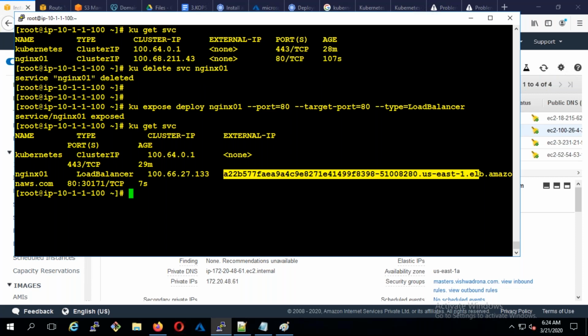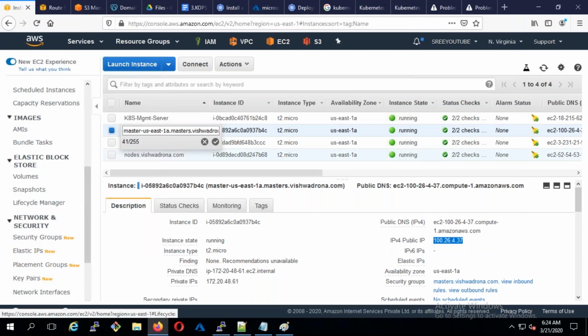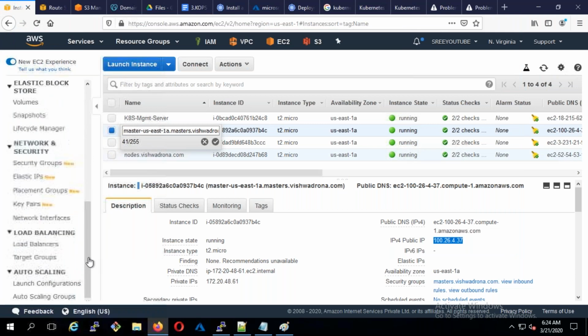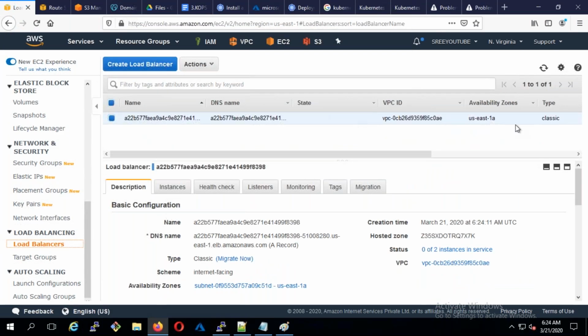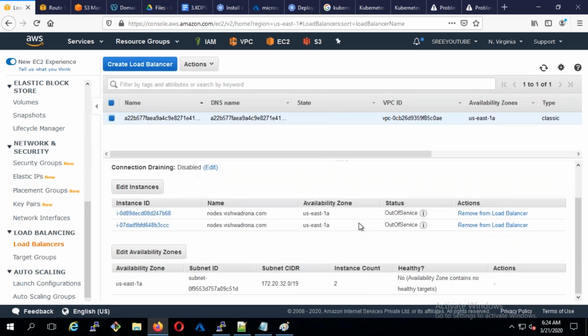Okay, and I should have a load balancer getting created here. So let's go. But the problem is, you're not going to use that, guys, because it's going to deploy a classic load balancer. That's the problem. See this, the classic load balancer is deployed, and you don't need a target group for that one, and it will automatically add the service. So it will take some time. It will eventually give me the connectivity.